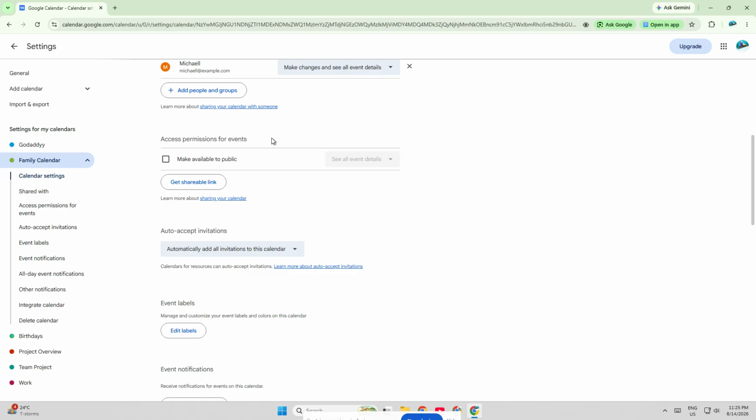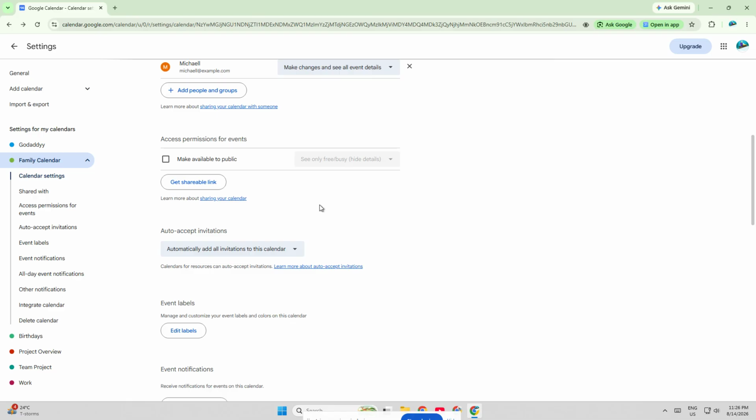If you use a work or school Google account, you may also see an option that says Make Available for your organization. If your goal is to hide the calendar from coworkers or people in your organization, uncheck that option too. That step is especially important for office calendars, class schedules, or any calendar you want to keep personal within a shared account environment. Once both options are turned off, your calendar is no longer publicly accessible, and it will be much more private by default.